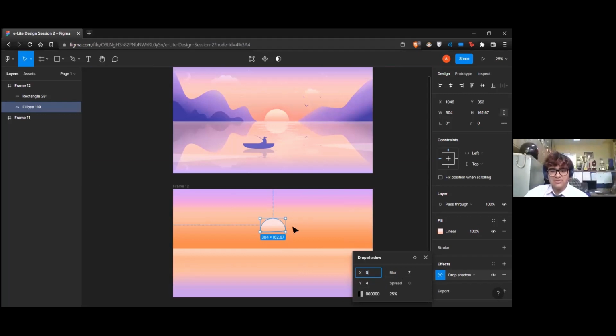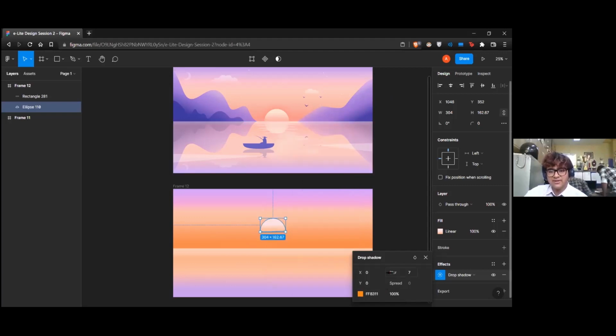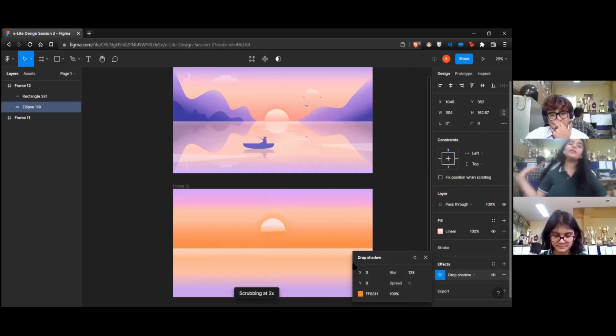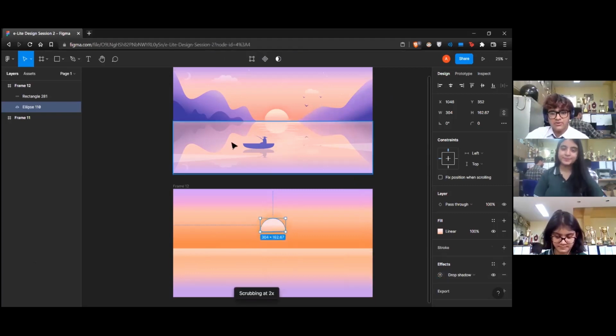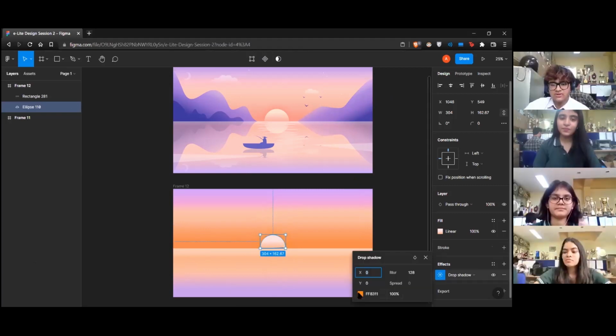So what I'll do there is, you see these two, X and Y. X and Y basically mean the X axis and the Y axis, where the shadow is in relation to the shape. So I'll make these both zero so that it's centered on the shape, and then I can choose whatever color I want, around there, and increase the opacity, and then I'll increase the blur a lot. And now you can see that the glow is coming around behind the shape. So then I can move this down and change the color a little.